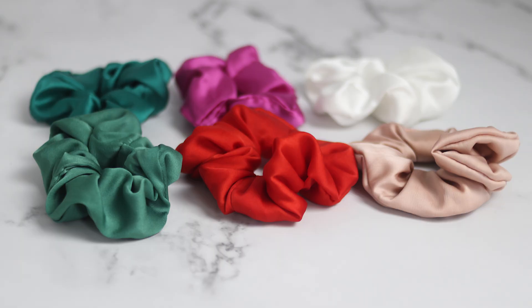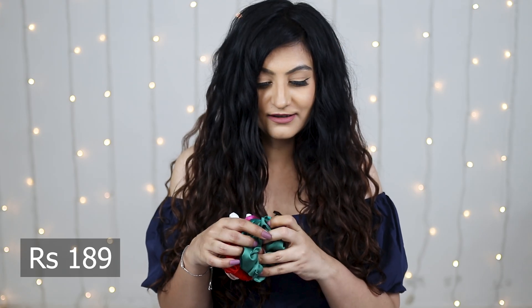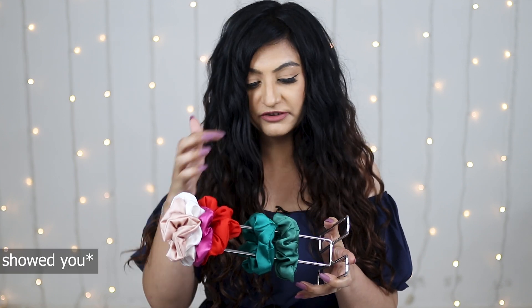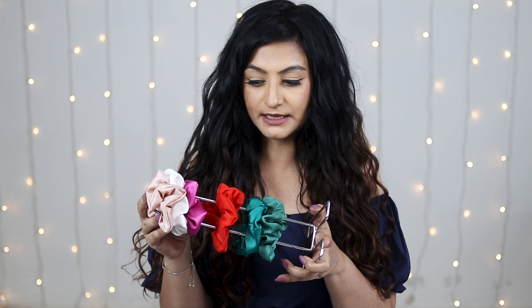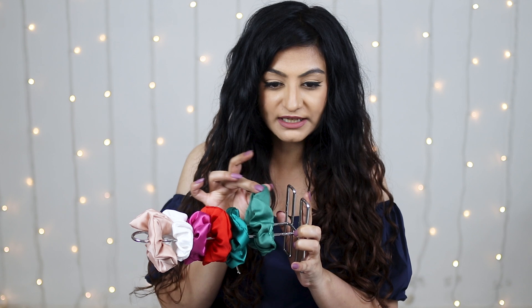With the first two orders I knew exactly what I was getting into — a random assortment of colors. However, the next set I'm definitely upset about. I ordered a set of six scrunchies; the picture shows skinny scrunchies in neutral colors, but this is what I got. I did get a really pretty green scrunchie. The quality of these scrunchies is much better than the other two sets — way softer, the satin is definitely better quality — except maybe this pink one. Some are great quality, some are average quality.